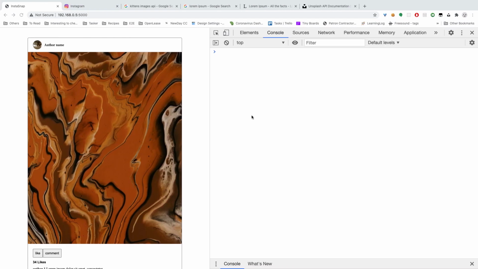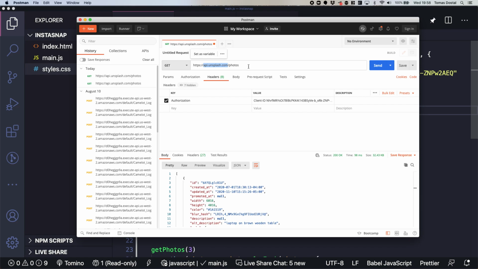If you want to make a request from a different domain, which in our case is my IP address, so it's a different domain, then the server has to be set up for it. Otherwise, it's not going to let you make the request. So if you have a different API that is not as open as Unsplash, and you make requests to it from your local, it will give you back an error, and it will tell you cannot do a CORS request because you cannot go from one domain making requests to another domain. Now you can read more about it if you would like. It's called CORS, right, like this.